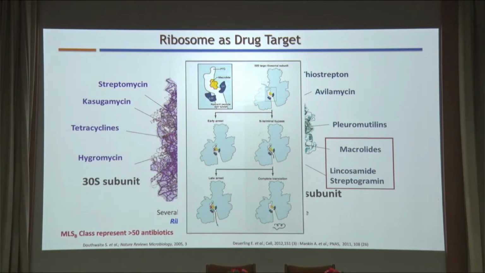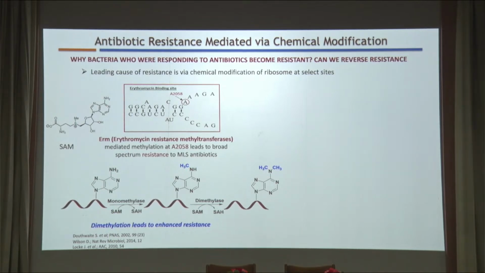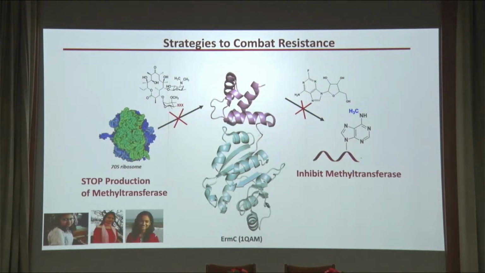But what the bacteria do is they develop small modifications. It's like not allowing that antibiotic to bind. And they have enzymes like erythromycin-resistant methyltransferase, which actually put small markers, methyl groups. And once that happens, these drugs are unable to bind and resistance develops. So in our laboratory, a lot of work we are doing is trying to understand if we can develop inhibitors or modified antibiotics. And these are some of the past students that have worked on it.